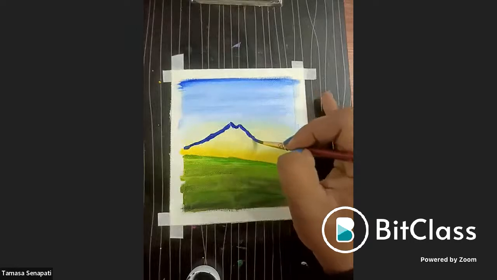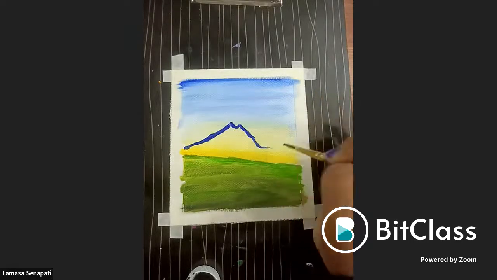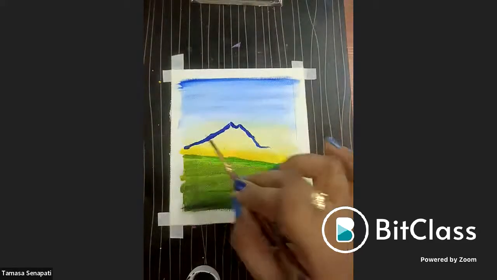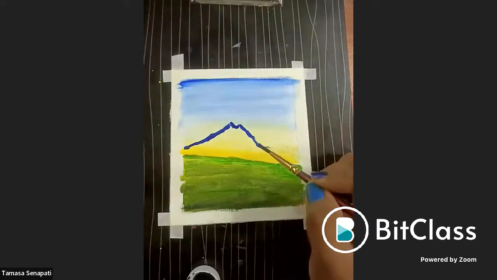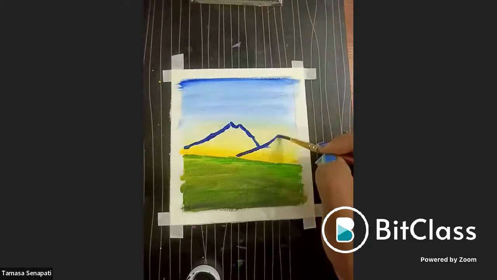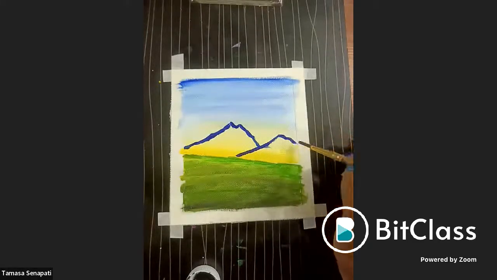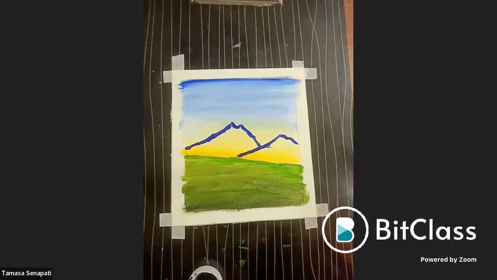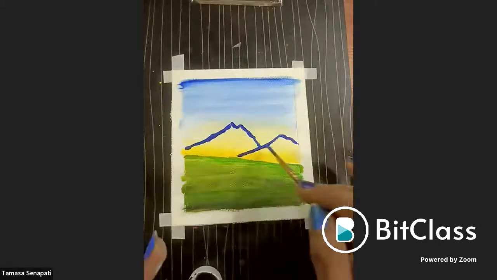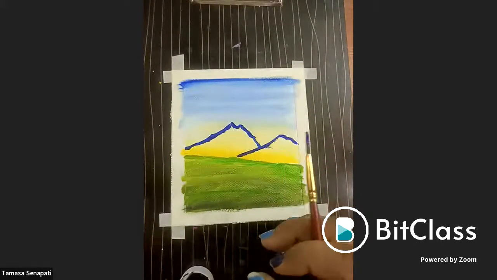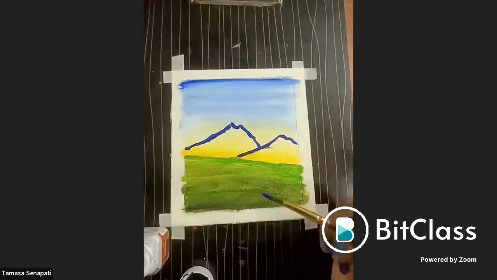Like this. As I told you, I want lighter shades because this yellowish tone is going to be erased. Here I'm going to create 2 mountains. This is a slightly bigger mountain I'm going to create here, and going to mix the white tone with this.